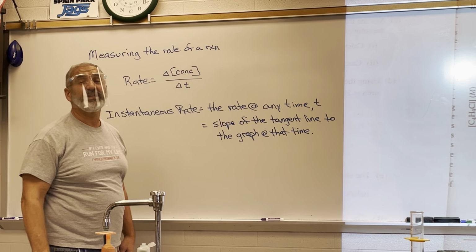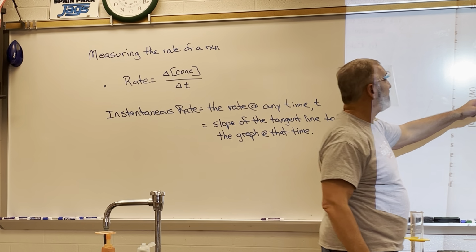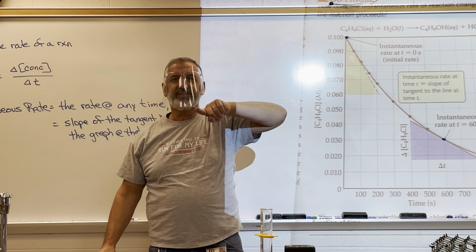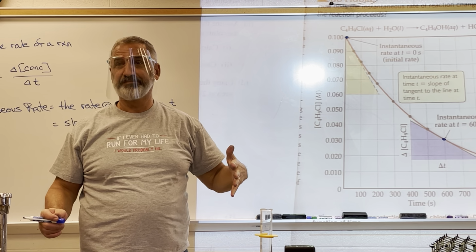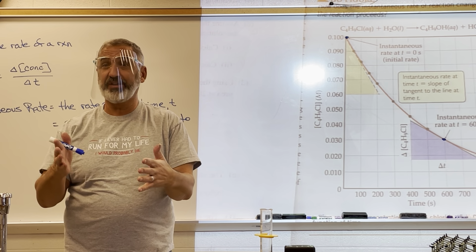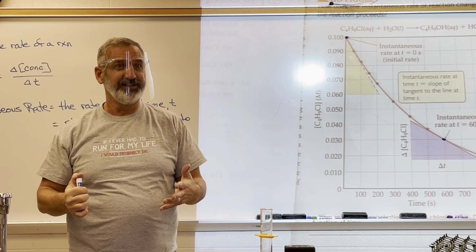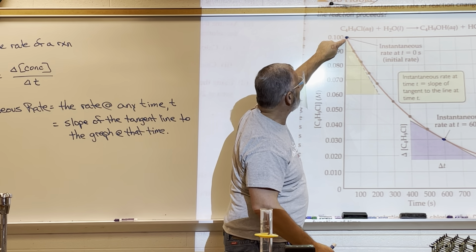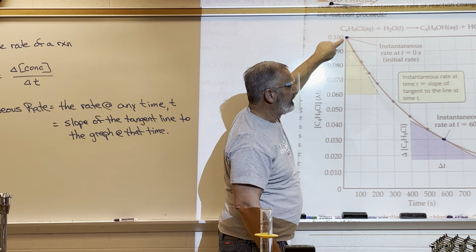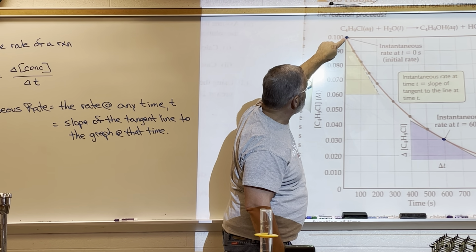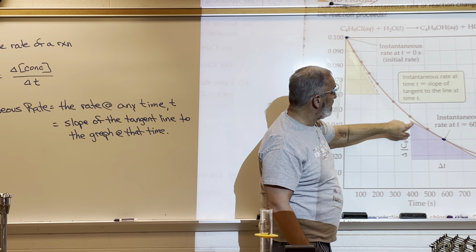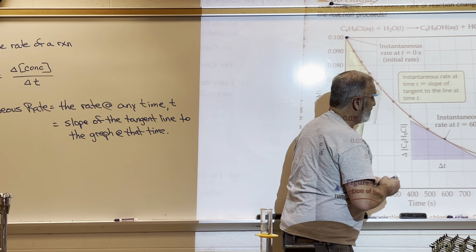Now you're never going to have to calculate that, but you're going to need to know how to calculate it. You need to know that, so right here, notice again, and getting the tangent, any y'all in calculus? Like first derivative, right? Okay, so this is all calculus based. Now we don't have to know the calculus to do that, but I'm just trying to relate it, make it real for you. But it's the tangent, the first derivative of my line function, the tangent at that particular point t. So notice here, the initial rate, the slope of this line, that dotted line, the tangent, is going to be steeper than the tangent line right here at this point.